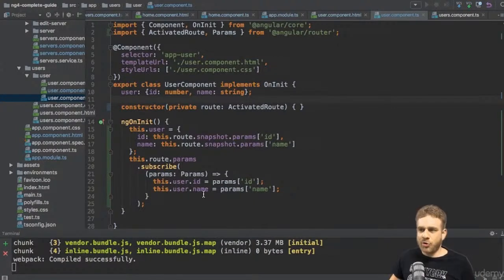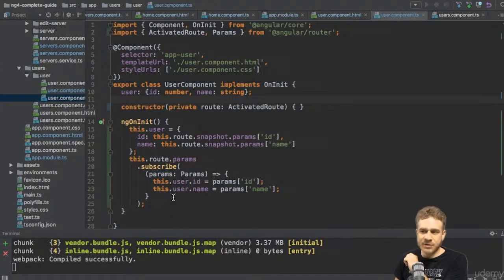In the last lecture, we learned how we can subscribe to our params to react to any changes to them and update our page if we already are on that page. And we set up this subscription using observables, and this works fine, and you don't have to change anything here. I want to bring something to your attention though. The fact that you don't have to add anything else to this component simply is because Angular does something for you in the background, which is super important. It cleans up the subscription you set up here whenever this component is destroyed.